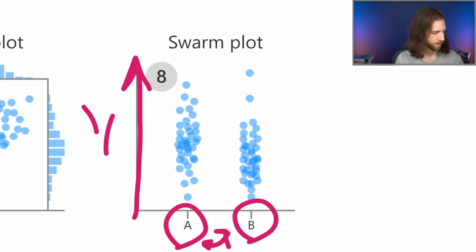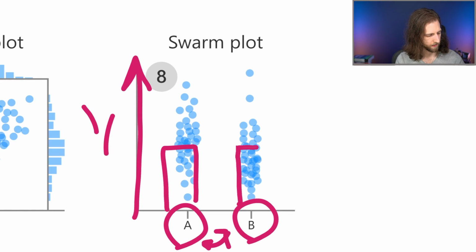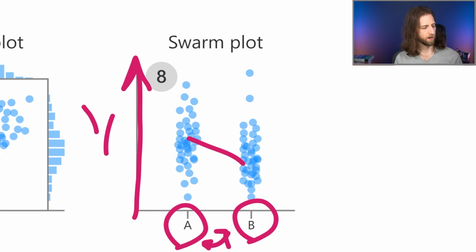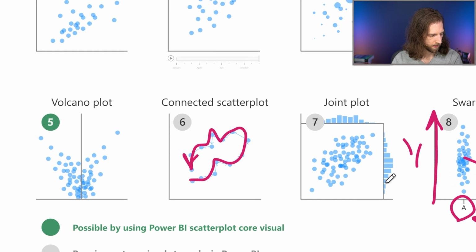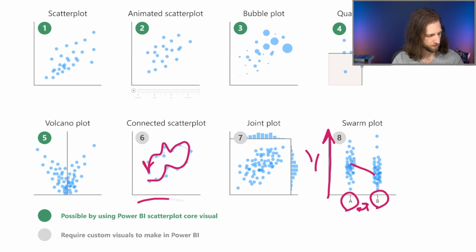And in this case, for example, we could have an average. So let's say we have an average. If we were just looking at the average in a bar chart, they might look like they were the same. But when we're looking at the individual data points in a swarm plot, we can better understand the distribution, not only to identify outliers, but also to get a general sense of how that distribution compares. We can more easily see how these two categories compare to one another. So it gives us more of a complete picture compared to when we just use a simple bar chart or aggregated analysis.